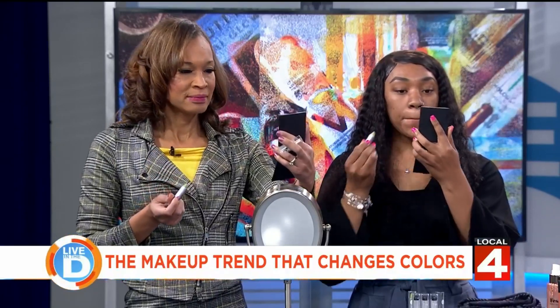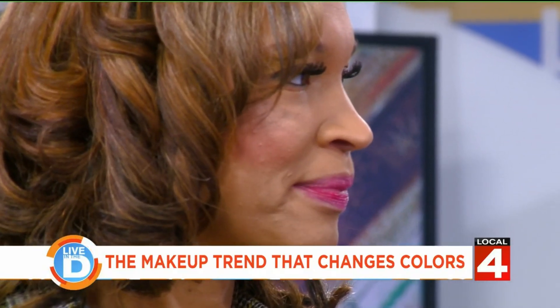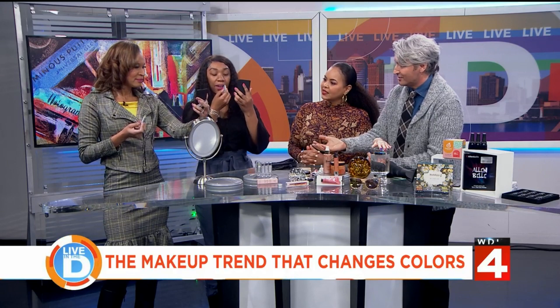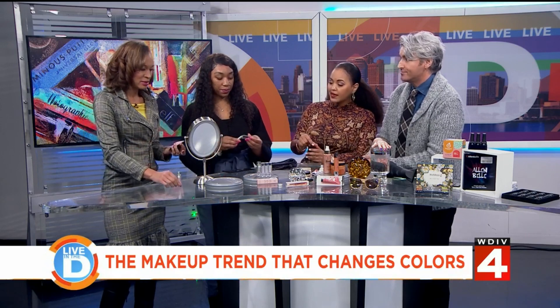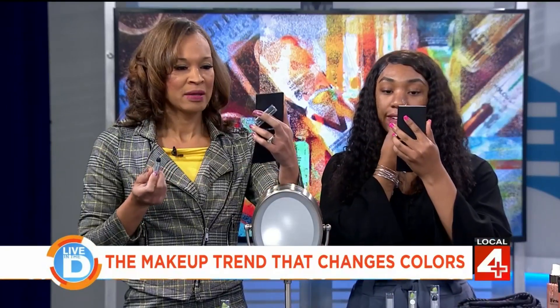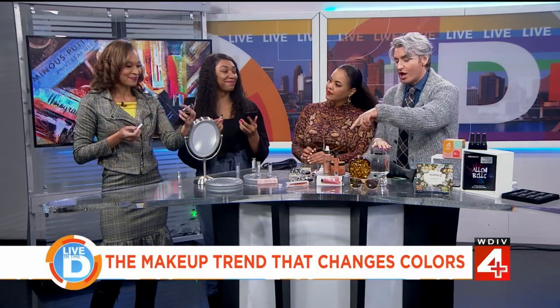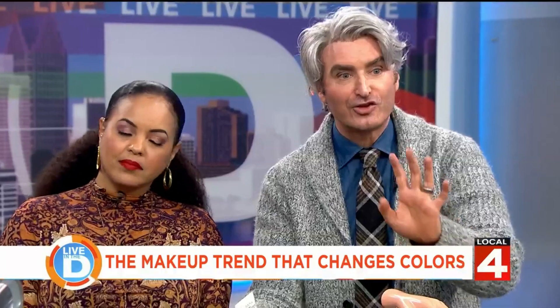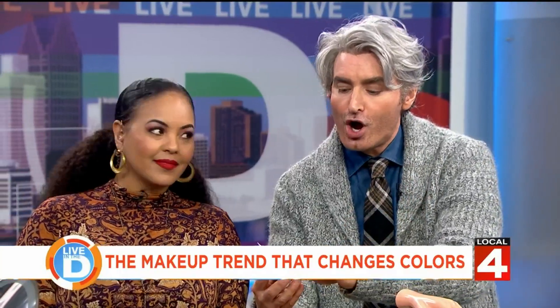You could do that by itself, but you could also put it over lipstick to change any pre-existing lipstick colors. Let's try the black right on top — a lot of times, makeup is about layering things anyway. If someone wants to try this trend themselves, look for terms like 'thermal' and 'self-adjusting shades' when it comes to manicures.